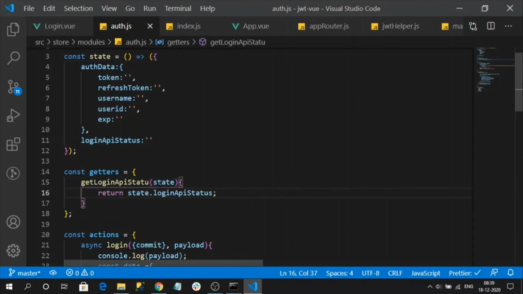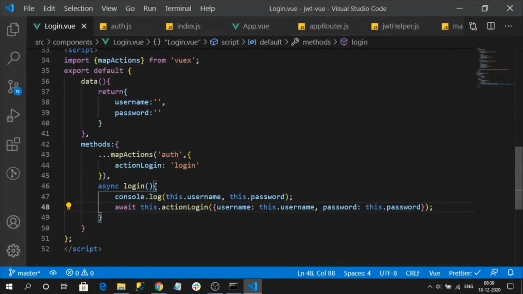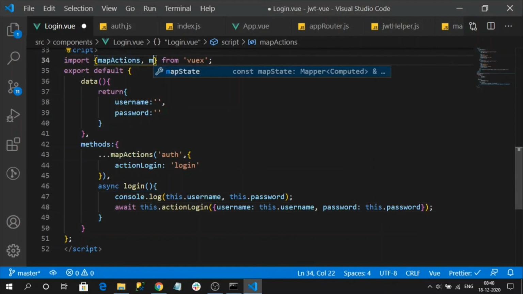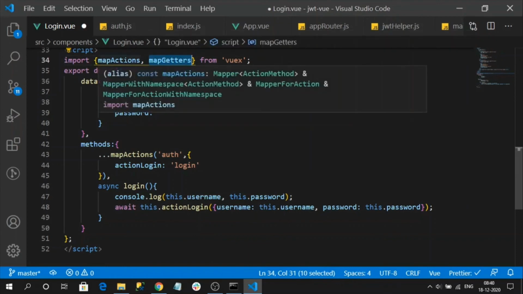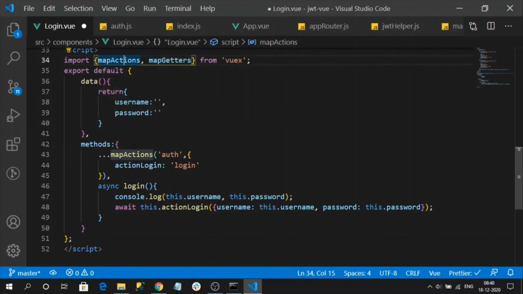Okay, now we need to read the status in our login view component. To read the getters, we have another mapper, mapGetters. If you observe, action methods are registered in the methods property, but getters should be registered in computed properties. Getters will return the state object, and the state object always changes based on actions like mutations.